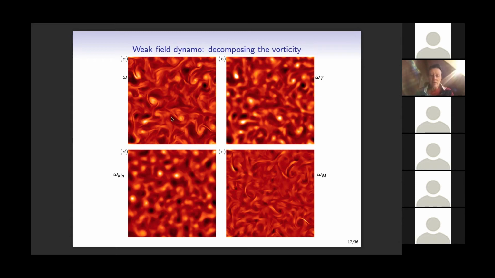So this is the full vorticity, the full vertical vorticity. This is the thermal vorticity, and this is the magnetic vorticity. So this is interesting, actually, because it shows that the magnetic vorticity, which is responsible for saturating this dynamo, is essentially all in the sharp scale features. Okay, so the thermal vorticity is a smeared out version of the full vorticity. If you add these two together, you'll get the full vorticity. Okay, so the decomposition is actually more revealing in the vorticity, as you might expect.